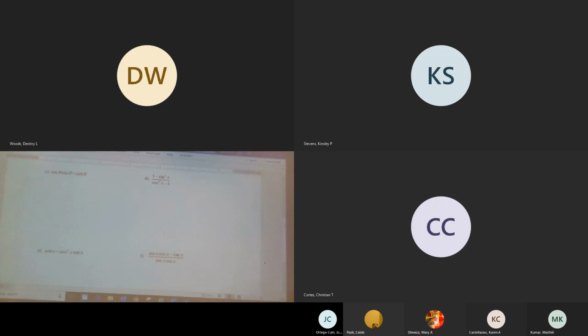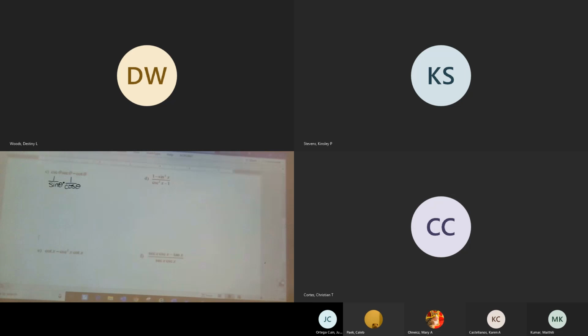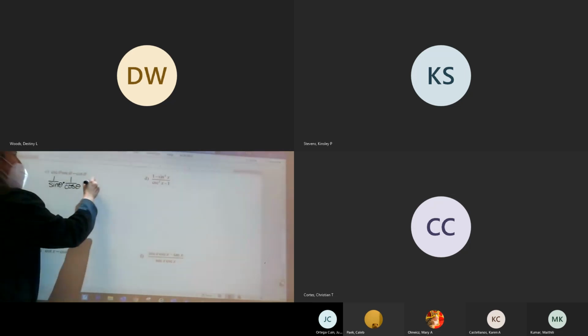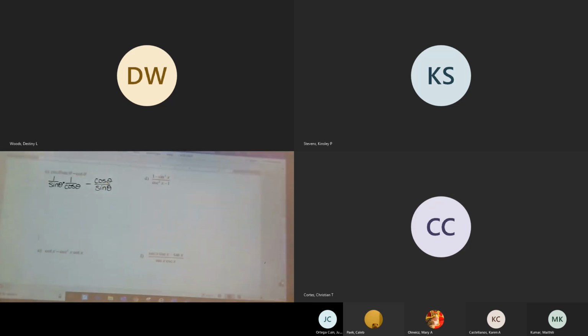So I'm going to go down to that list of reciprocal identities, and anything that's not written in terms of sine or cosine, that's what it's going to get. So my first piece becomes 1 over sine of theta. By the way, if you don't want to write theta and you prefer to write x, go ahead and do that. My second piece becomes 1 over cosine theta. I'm going to put a little multiplication sign there just to remind me that I'm multiplying. Over on the other side, I've got cosine of theta over sine theta. Now, anytime you have two fractions that are multiplied, squish them together into a single fraction.